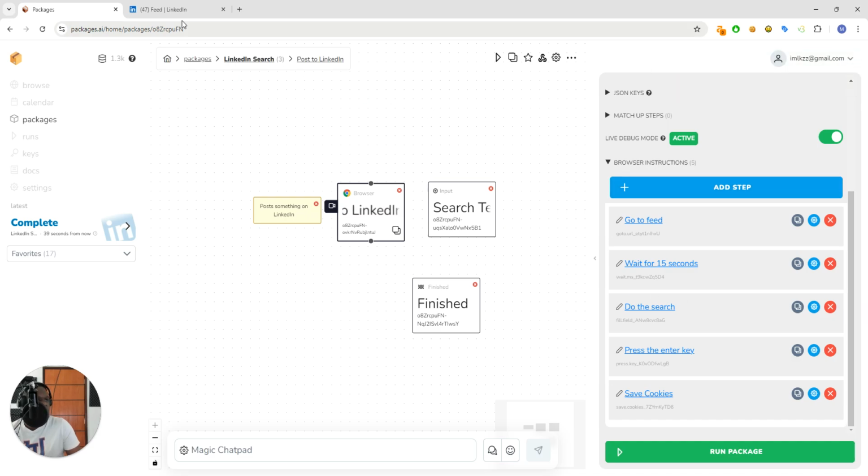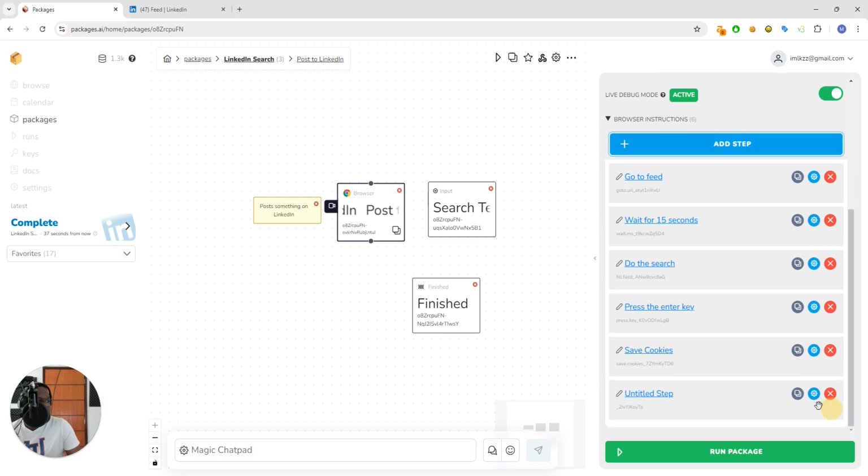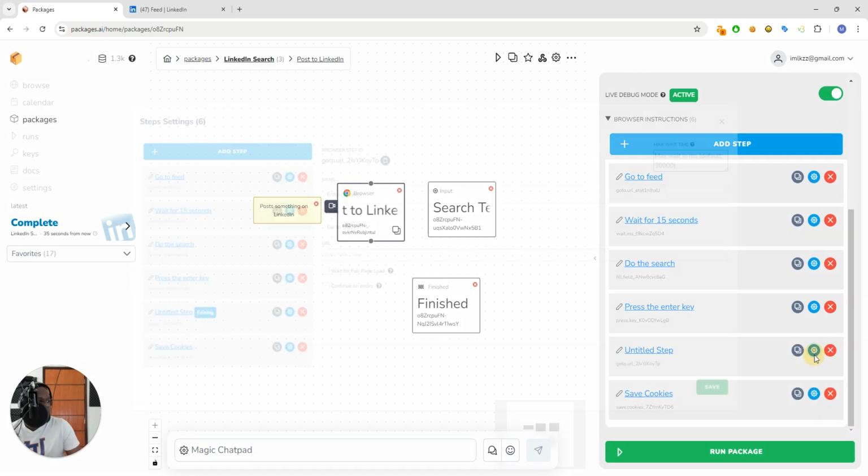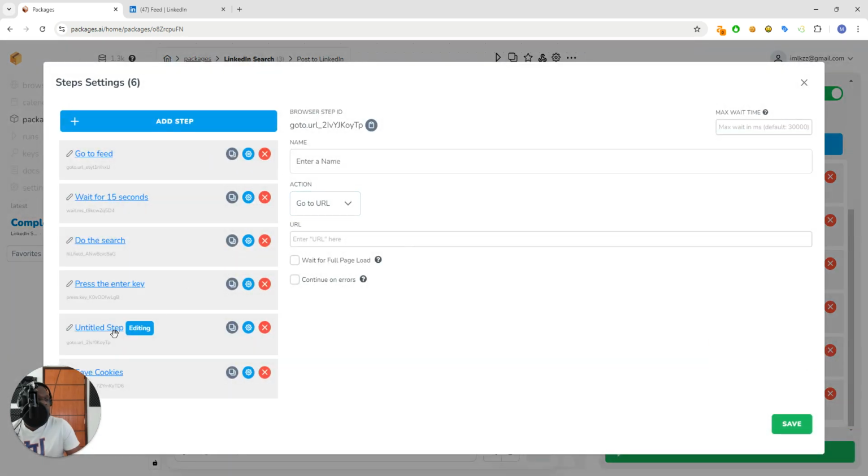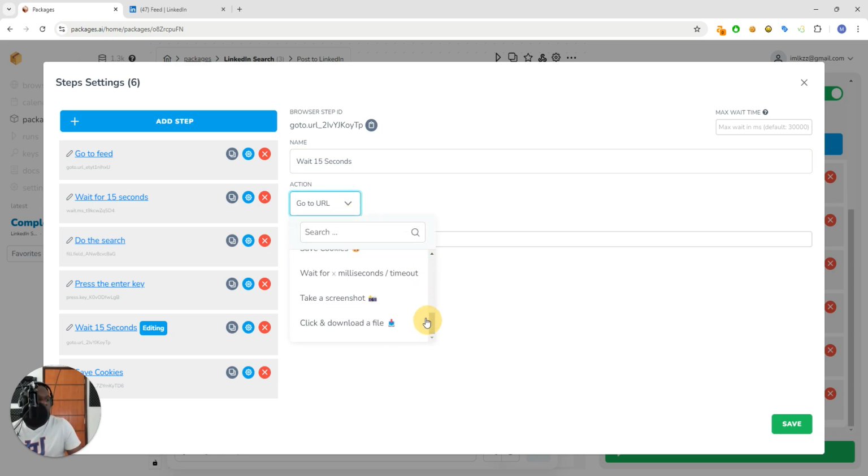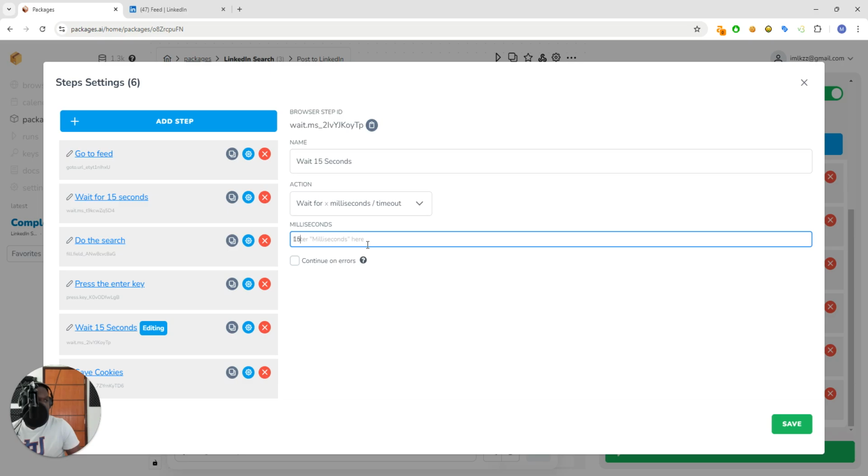So let me add a step here, and in this step we're going to wait 15 seconds for that page to load, okay?